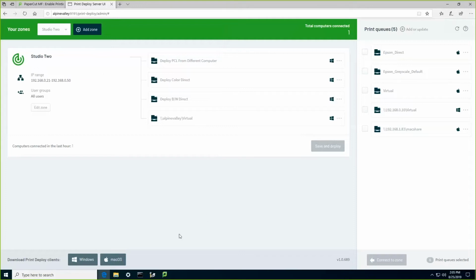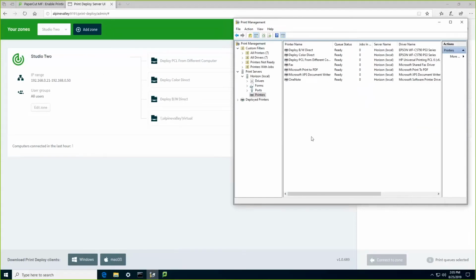It's just going to get pushed down automatically, and they might have to refresh an application in some cases, although I've worked with a couple and haven't had to refresh anything too. Speaking of refresh, I do now see that we have the deploy PCL driver on here, and over here you'll see that's an HP driver. I lift this open. You can see some of the information as well.